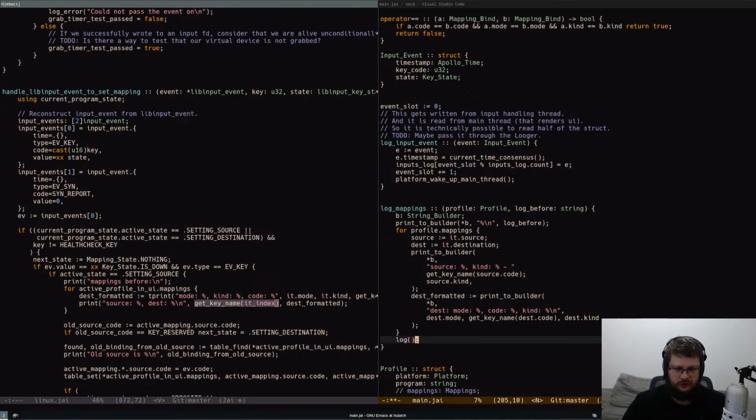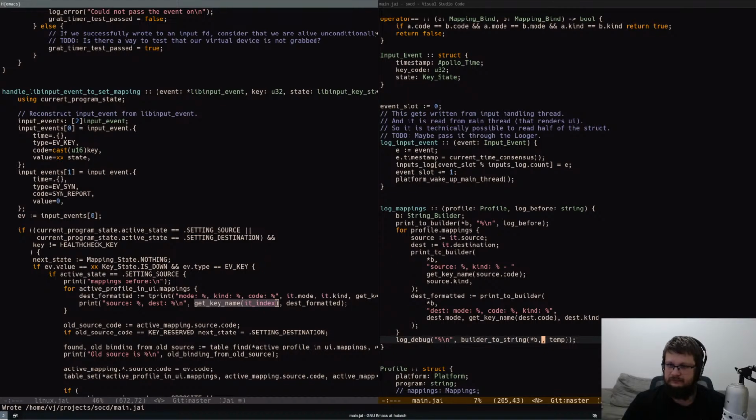And then at the end we do log. Yes, debug. It's gonna be log debug, yeah. And builder to string, B, and like on a temp.